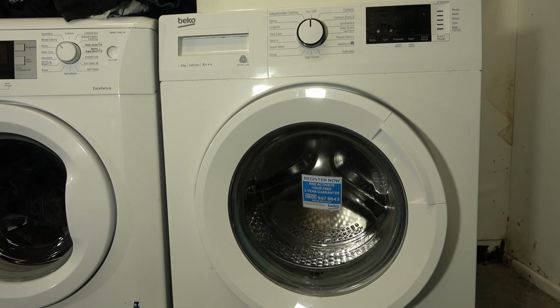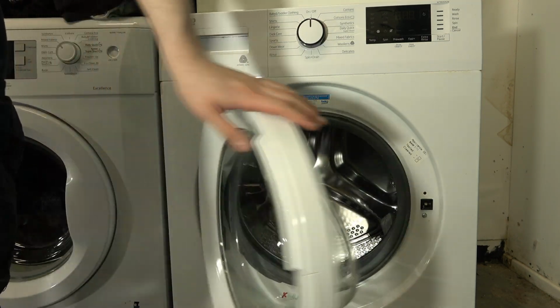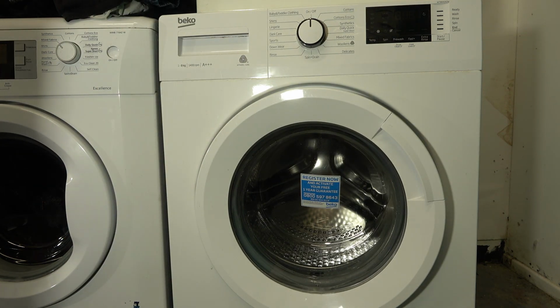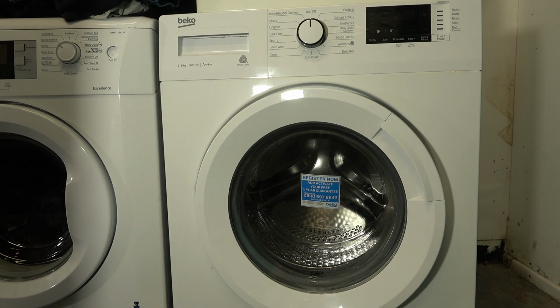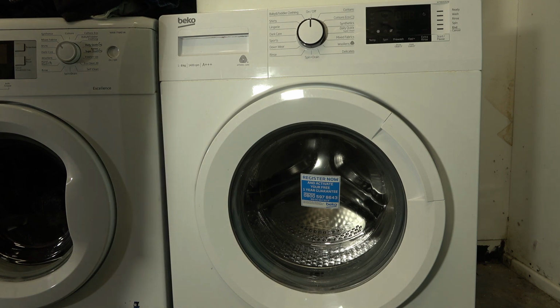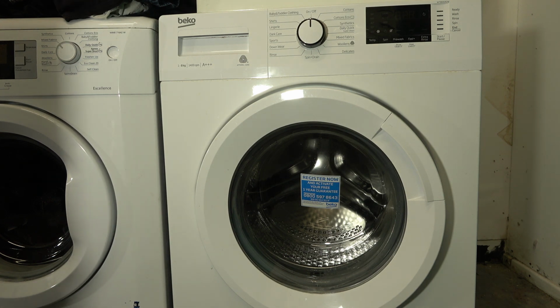For the price, what this machine gives you is everything you need. Yes, it's got an 8 kilo drum, but that is a proper 8 kilogram capacity in there. So, despite having the number of an 8 kilo, it actually has the capacity of an 8 kilo. You've got 15 programs, 16 if you count the Fast Plus option on the Daily Quick, 17 if you count the drum clean program that's also hidden away. You've got every program you want. You've got Fast Plus, which can give you a short wash on a cotton 60 cycle, or a really short wash on the Daily Quick cycle.